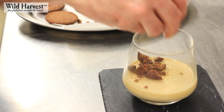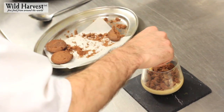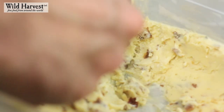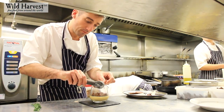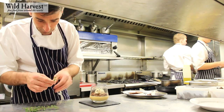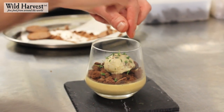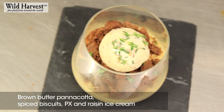We've got some Malaga raisins that we chop and marinate in some Pedro Ximenez sherry, and then that just gets put into the ice cream. A nice scoop of ice cream on top, and then we finish with some really nice green fresh thyme — not the dry stuff at the end of summer, but the fresh stuff that's around now. A nice sprinkle of that on top and it's ready to serve.